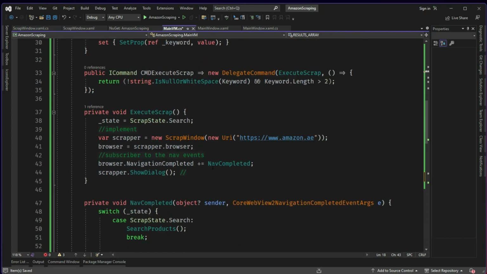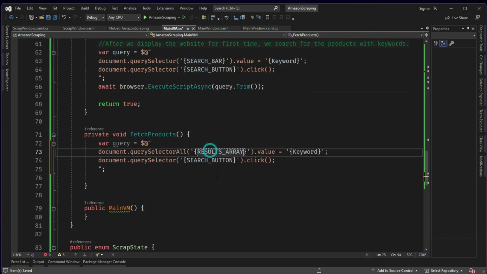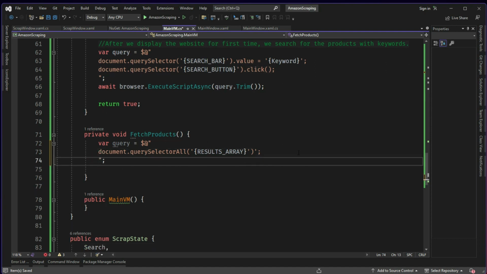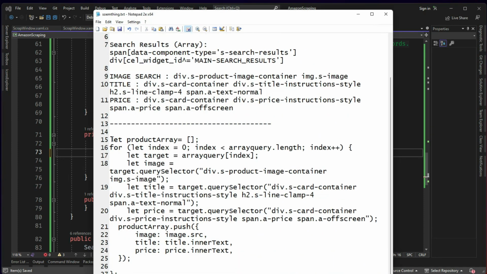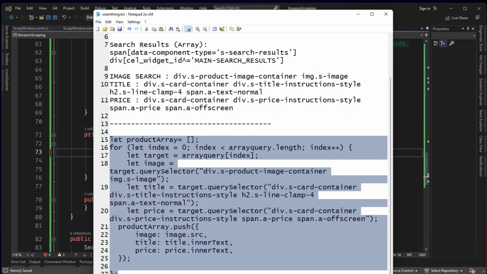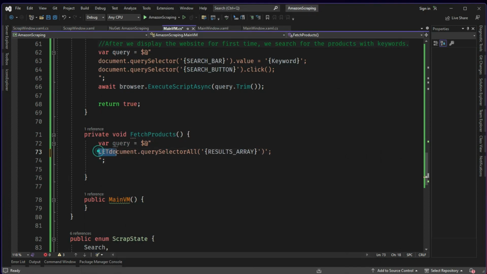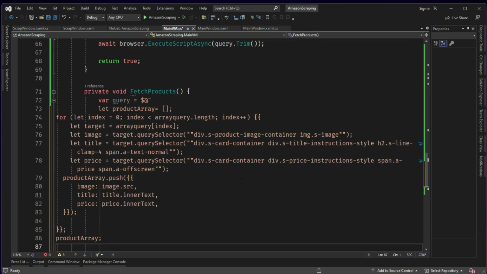Fetch the results array, and once you receive this results array, this will give us all the values. We need something else, like what we saw in the previous section. We already have it, I believe. Here you see we have everything that we need. Let's minimize this, and instead of this, let's put it here.